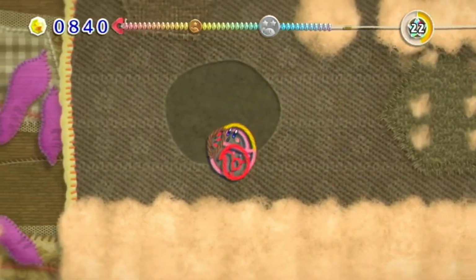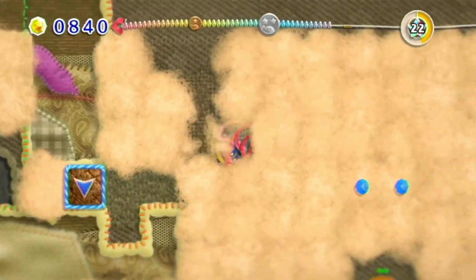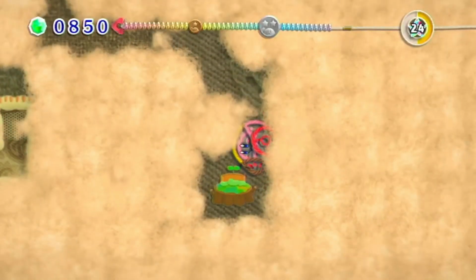Anyway, hope you guys have been enjoying the molehill because this is a big level with like nothing to do. Anyway, there's our next treasure right there. Tree stump bed. Squirrels and lumberjacks can relax here peacefully, just not at the same time.